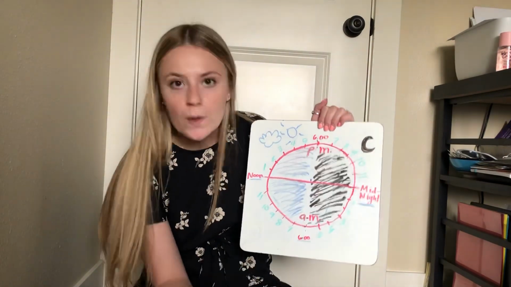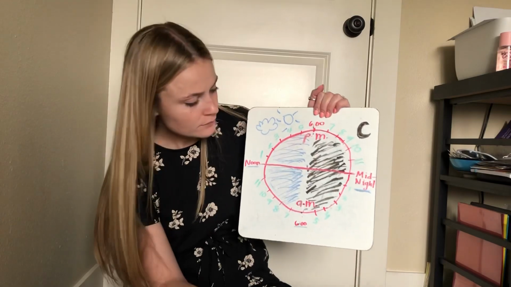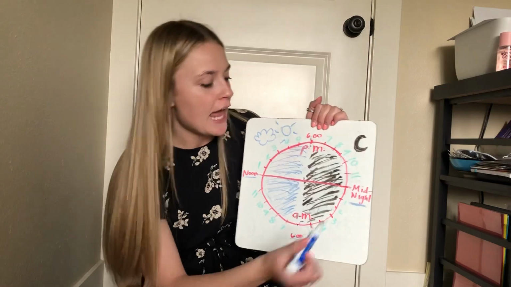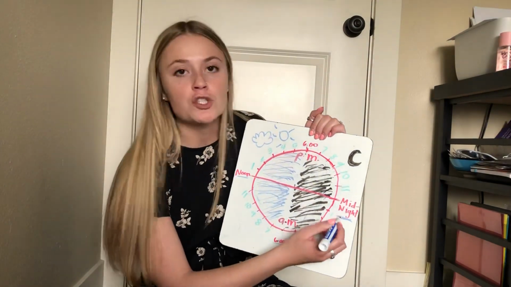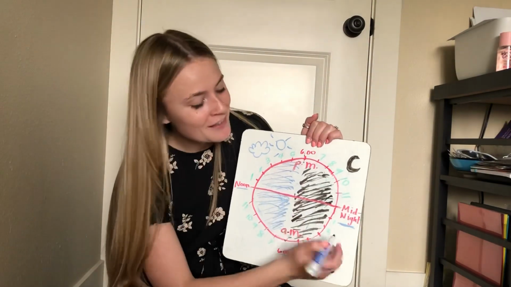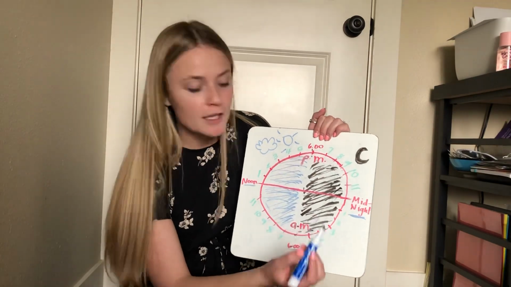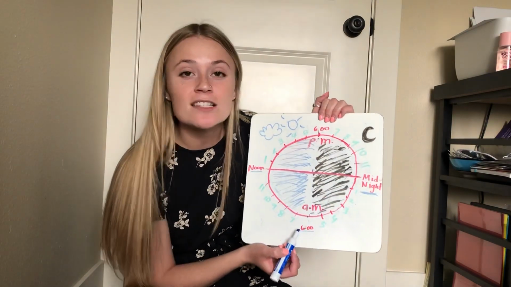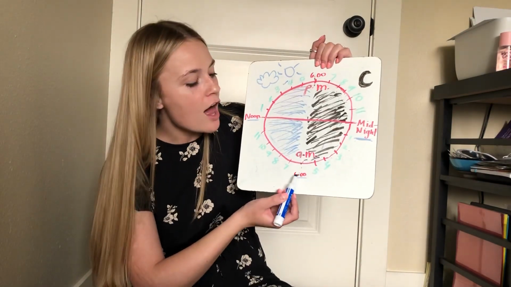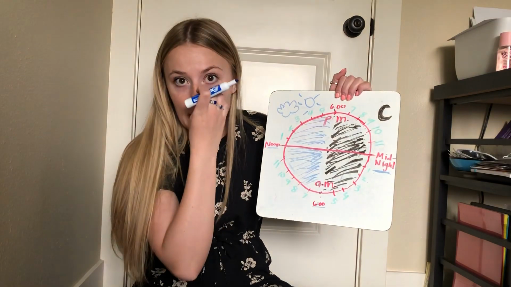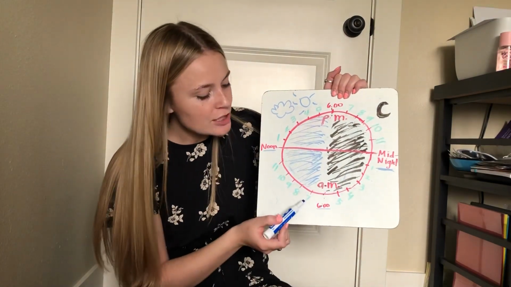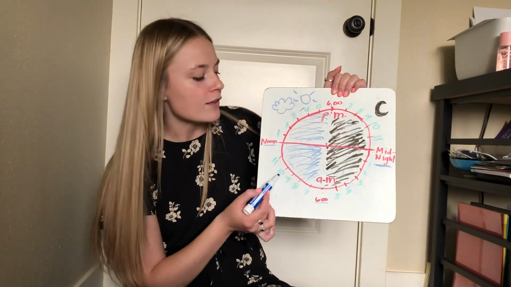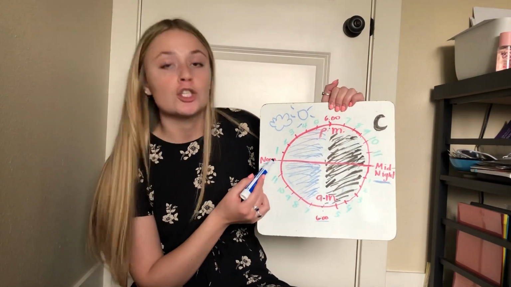So we have 24 hours in a day. We can start at midnight. That changes to the new day. Midnight is 12 o'clock at night. We're fast asleep. Then we have 1 o'clock in the morning, 2 o'clock, 3 o'clock, 4 o'clock, 5 o'clock, and 6 o'clock in the morning. Now 6 o'clock is about the time that we wake up, and we have breakfast around 7. We come to school at 8, and then we have all our morning things until noon.